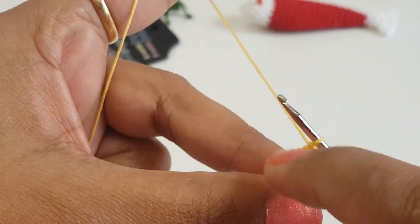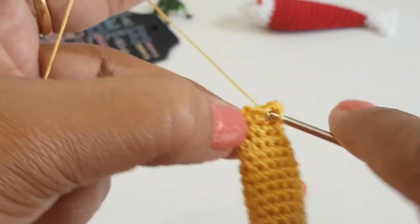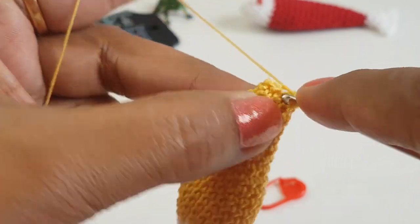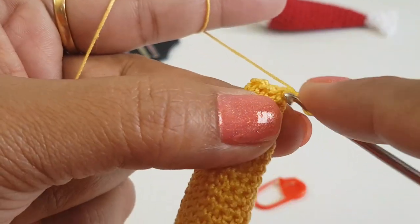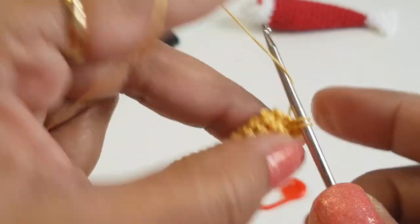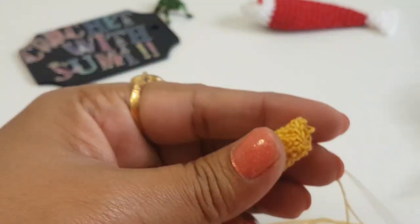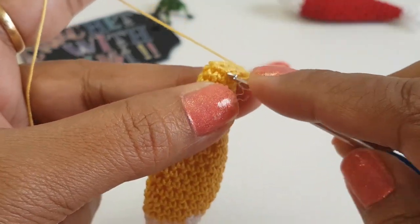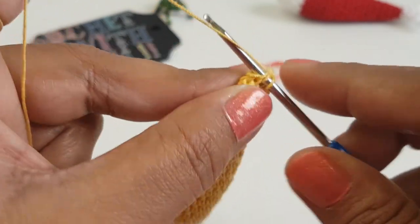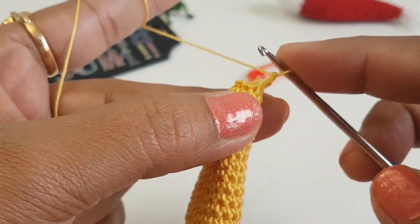Now in round number 22, on top of each stitch we are going to make one single crochet. So at the end of round number 22 you will have 8 stitches. Now again we are going to fill this gap with the fiber. Now in round number 23 make 1 decrease. Then work in the next 6 stitches and make one single crochet.